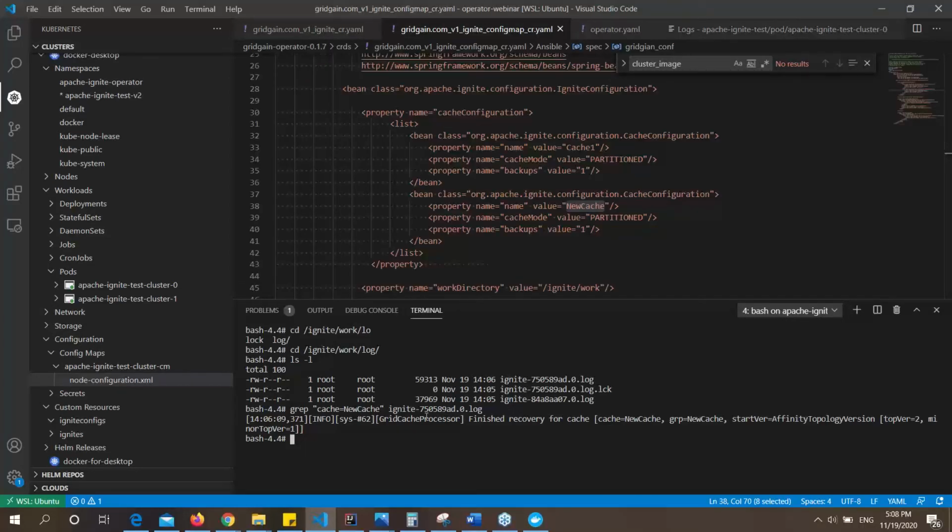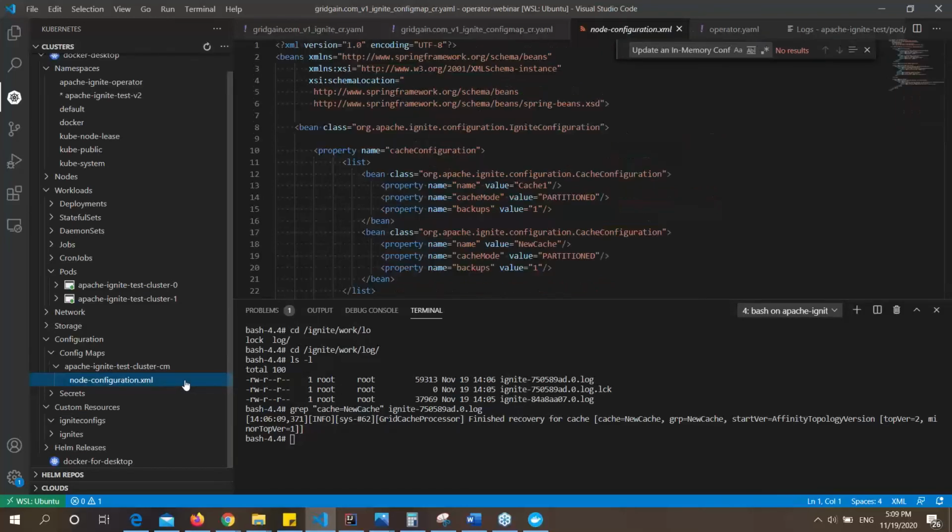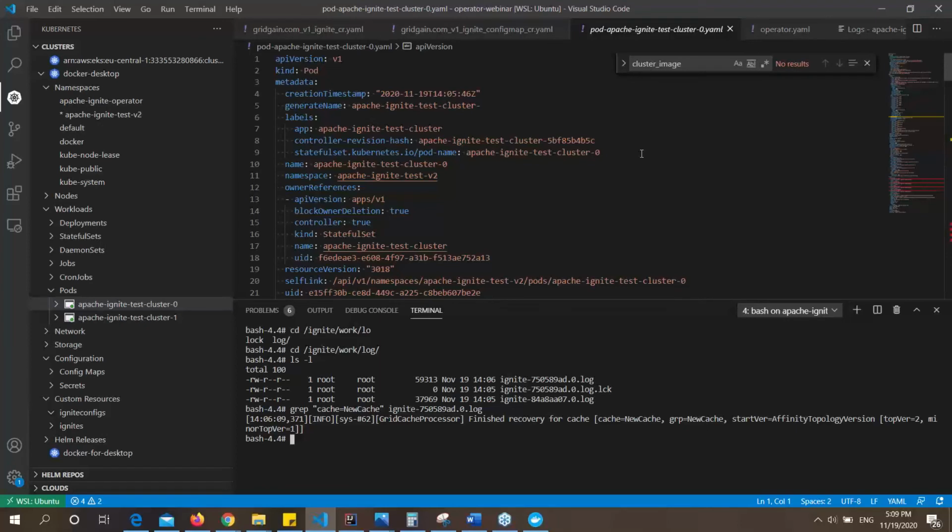Also, I would like to highlight that you might inspect the current version of the cluster in the config map resource. Here it is. Now I think we can move back to our presentation.